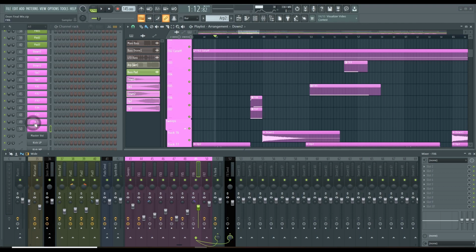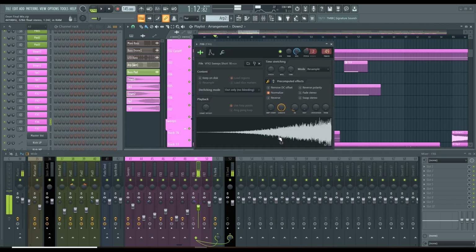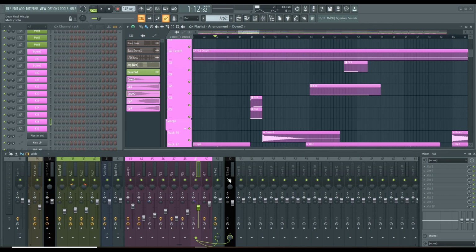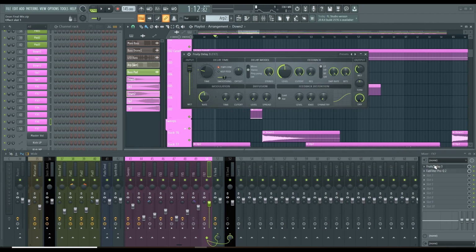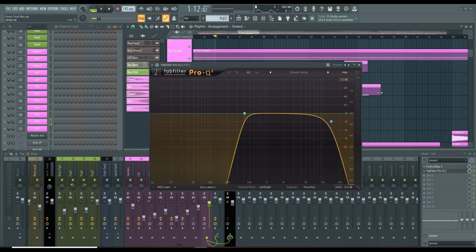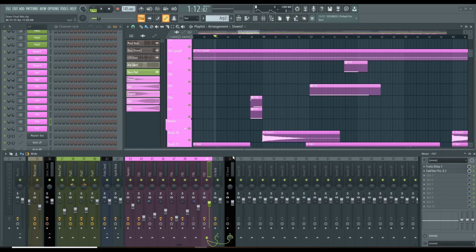FX6 has literally nothing on it. Completely dry. Just a touch of reverb, obviously, because it's sending through to the FX verb. And FX7 just has a bit of delay and an EQ cut on it, basically. Quite straightforward. Everything's going through to the verb, which we went through earlier, and a send before going to the master.